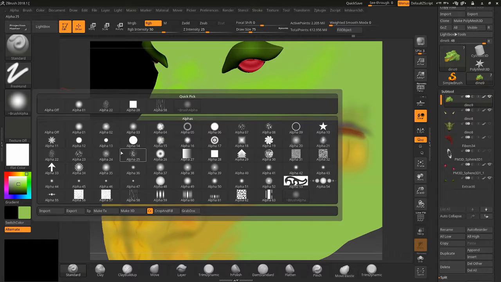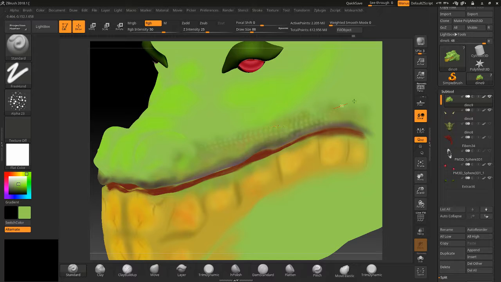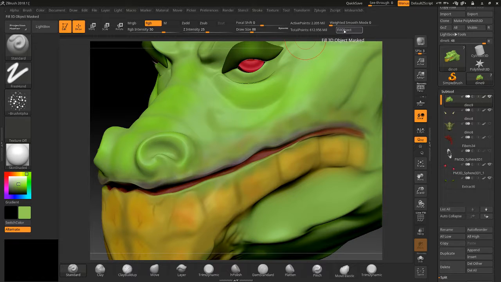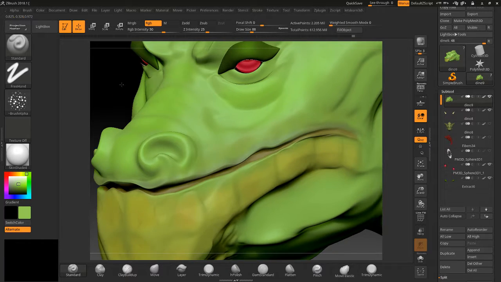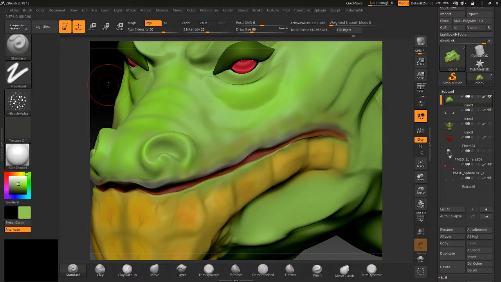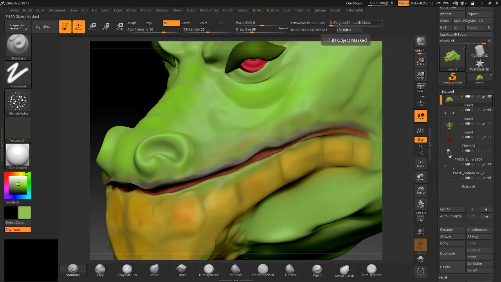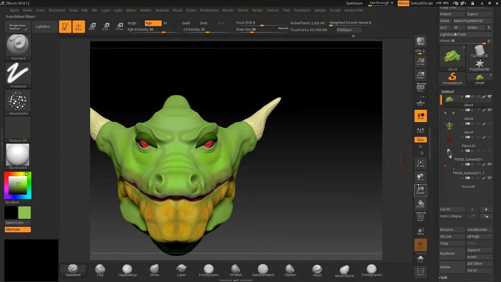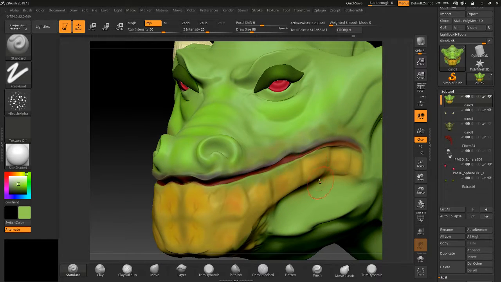You could also change your alphas to a spray alpha or something, and spray it like that to give it a cool effect. I'm going to change the skin shader, and I'll hit Fill Object. Oops, I did not want to do that. We'll go back. Just click material and hit Fill Object. And then you can go back over this and see if any of this works anywhere. It looks really bright. Could just be the green I used.